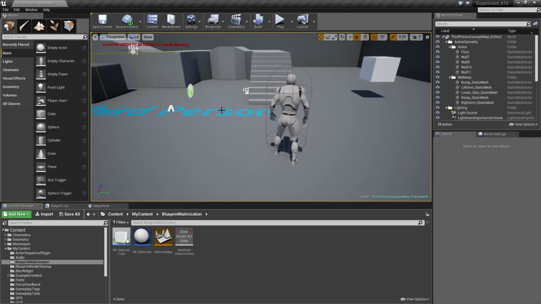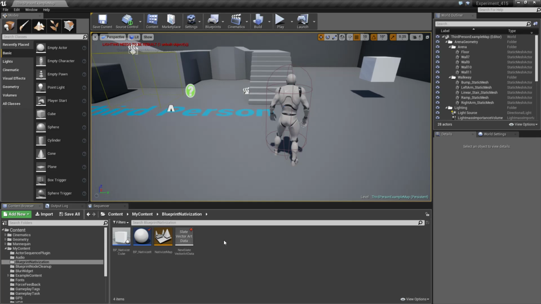You will find there are some issues. For example, I found the new actor sequence component caused a crash if it was enabled on a blueprint and I try to nativize it. So it's probably smarter to maybe just try to nativize everything and see if you have an issue. And if you do, you can just simply disable it and then go through blueprint by blueprint and try to improve it.